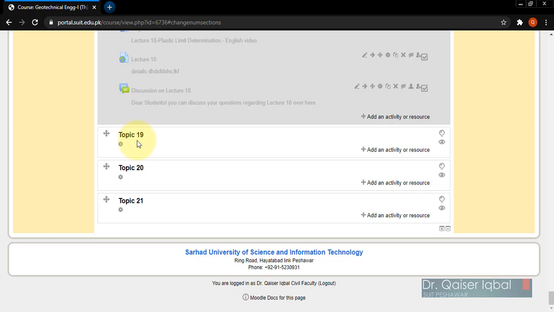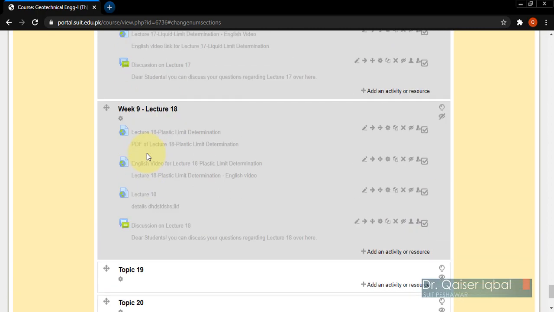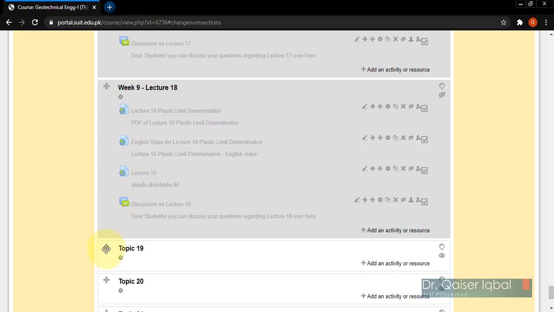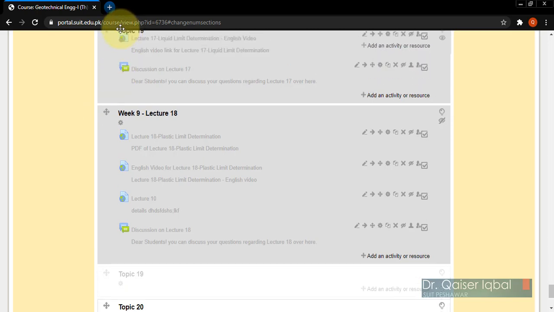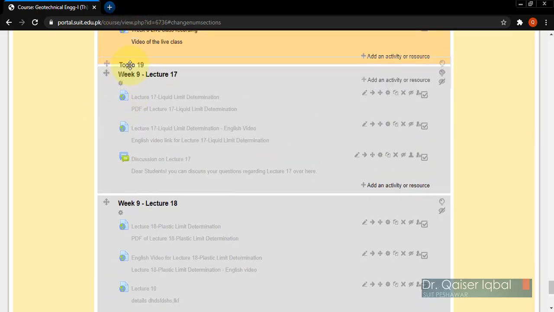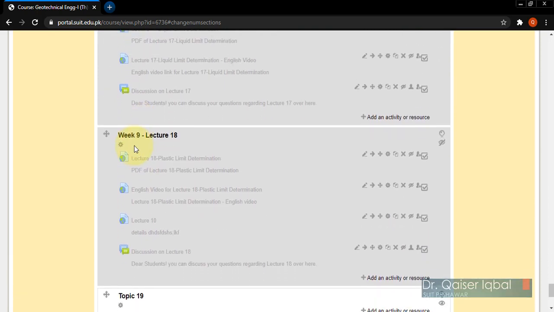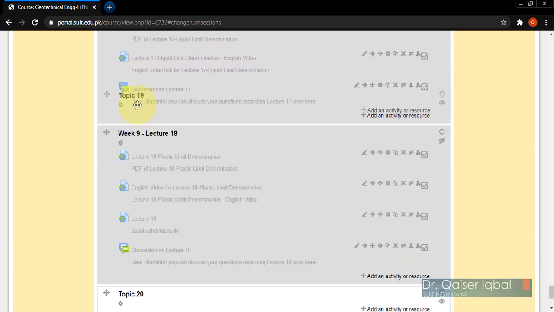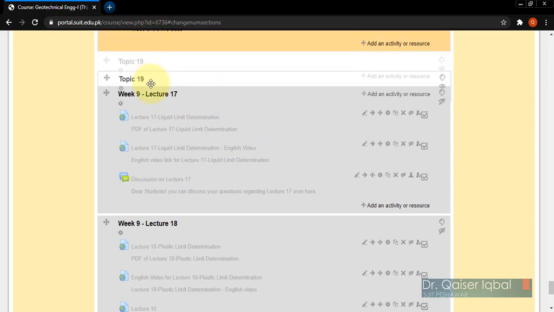First of all, I will upload the question paper in Word format. For that I will use topic number 19, but let me place it after week number 8. You can hold it from this sign over here and drag this topic up. You can place it anywhere, like I want to place it over here, so hopefully it will jump over there. Sometimes it takes time in responding. Here you can see, and the second time it will work. So now topic number 19 is here.